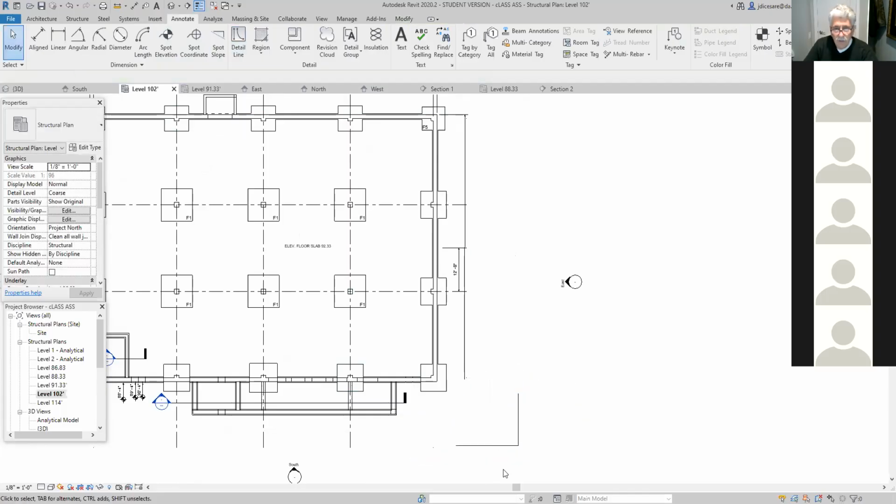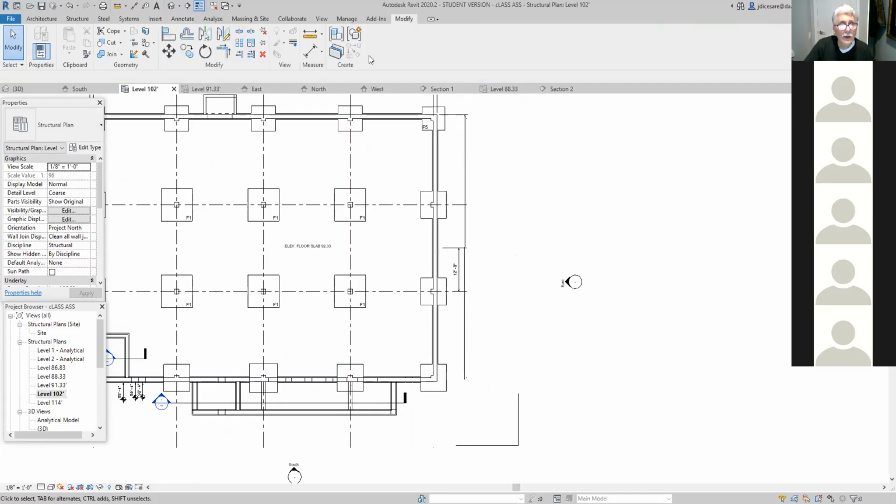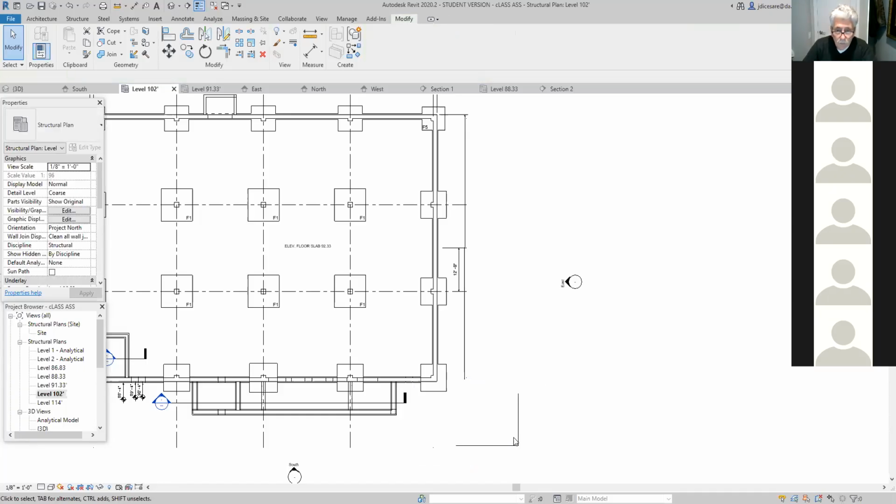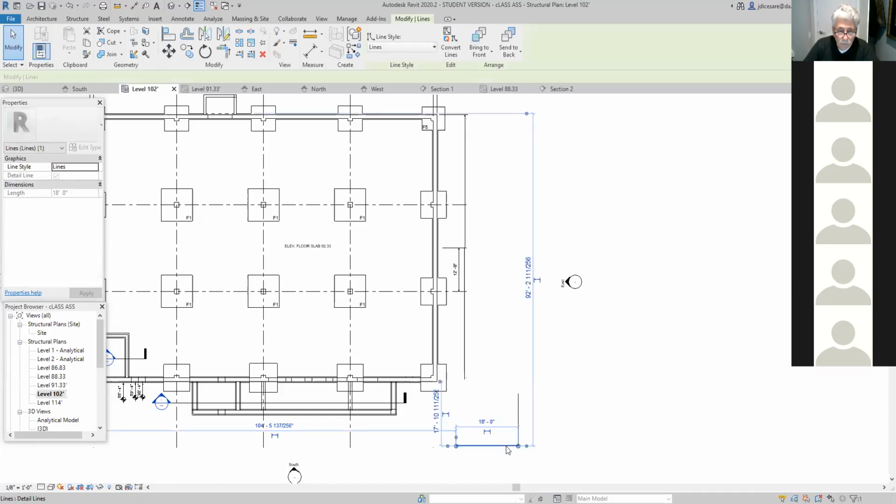Well, once I have these two lines, what I can do, if I go to modify, and if I pick this, okay? Sorry, where is that stupid command? I can't find it now. They've changed it on me.